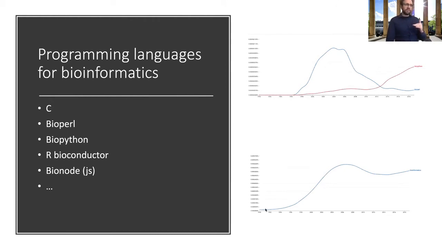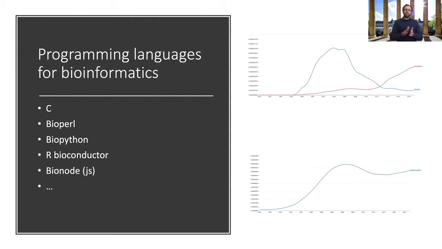So bioinformatics, as I was telling you before, in the early 90s started becoming very popular with the Human Genome Project, and then started becoming a bit less popular around 2008. And this kind of corresponds a bit to Perl. So Perl gets very popular, and then around 2008, it really starts dropping, but then Python starts picking up. So this is just to illustrate that languages come and go.